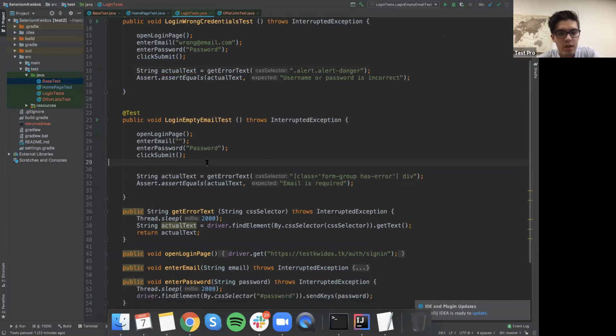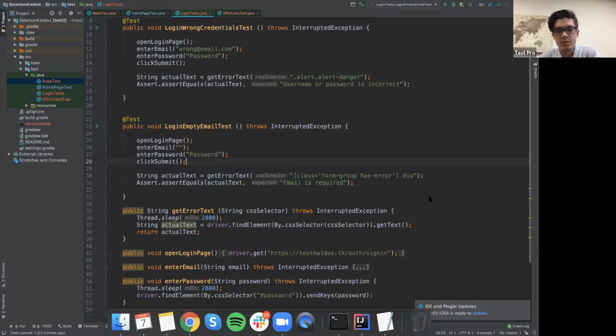All right. So how do you guys like this approach, specifically this method we just created with George, get error text? What do you think about pros and cons? Let's put this question this way.